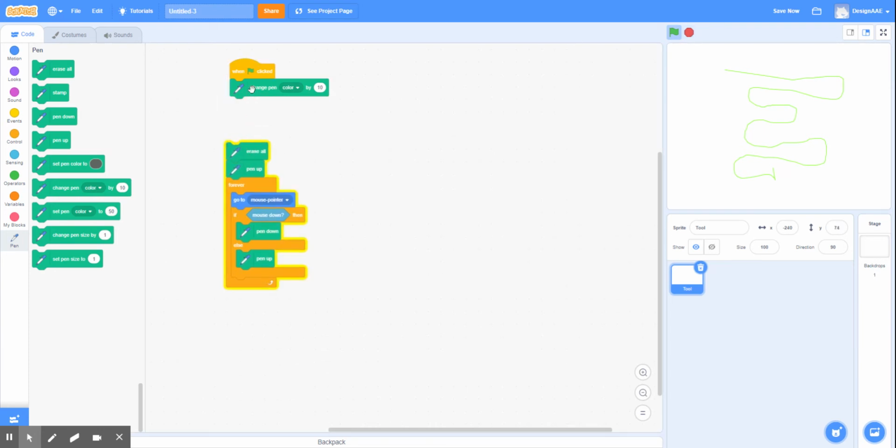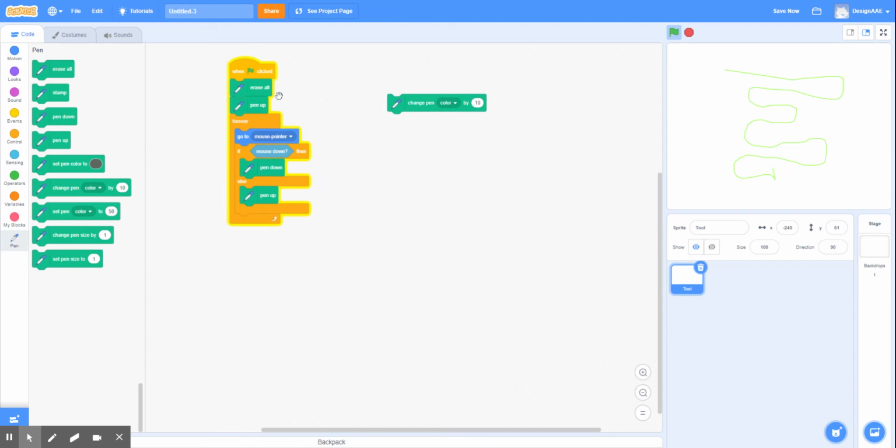Now I'm going to unhook that block, put it back together, and try putting my change pen color block in a different place to see how that changes what my program does. I'm going to add it here instead, where you can see the pen up block. So what this now says, if I were to read this out loud in English rather than in code, is that if the pen is clicked, the pen is going to be put down, and otherwise it's going to lift up the pen and change the color by 10.